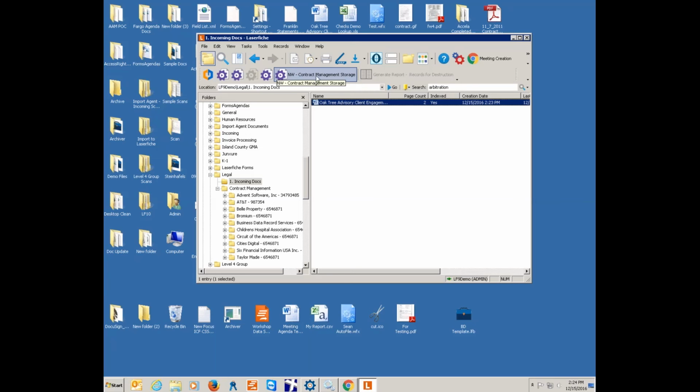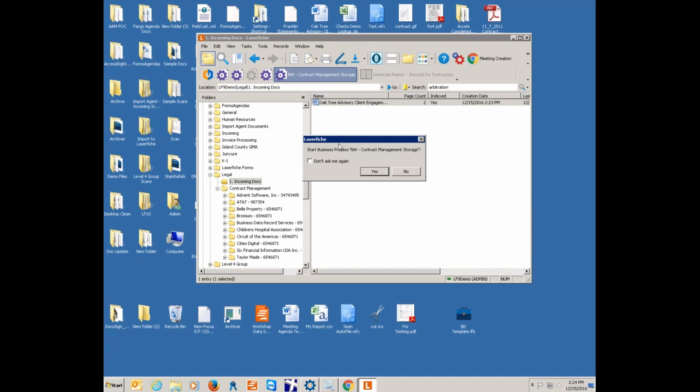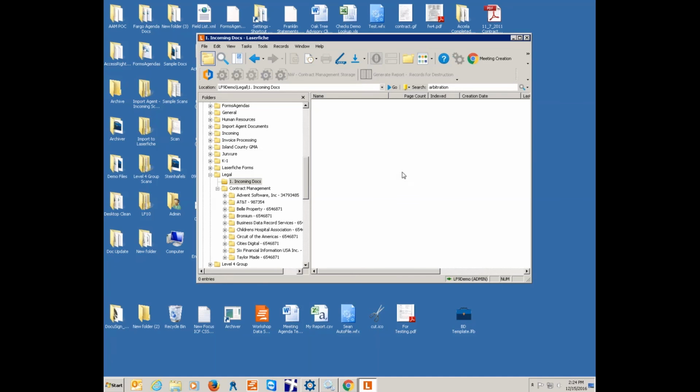And you can have a single button that shows all the ones available to you as well. A nifty item that is definitely overlooked for those who are moving or have moved to Laserfiche version 9 or especially 10, or we expect 11 next year. And so I'll go ahead and start this business process, and I have the confirmation messages appearing so that I know what's happening with this particular document.